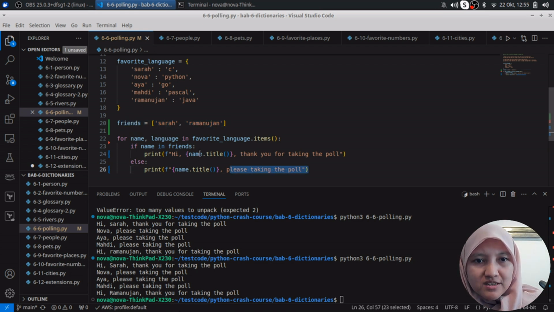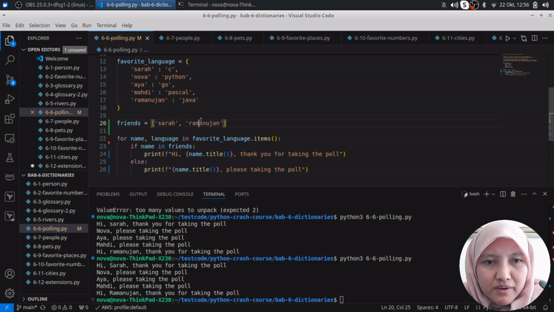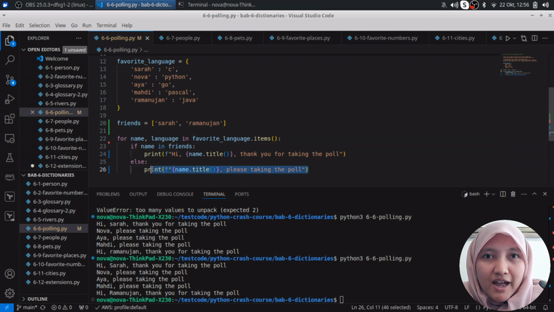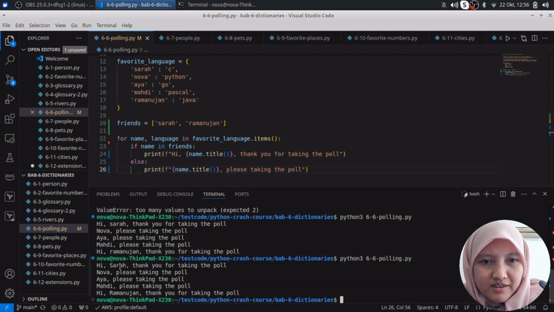So only Sarah and Ramanujan will get thank you for taking the poll. The others, because this is not if name in friends, else, will get print hey name, please take the poll.